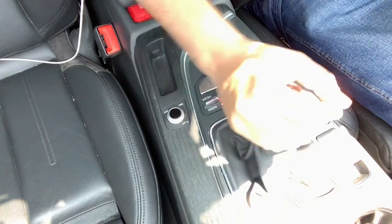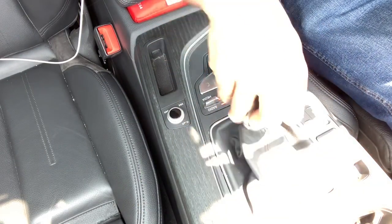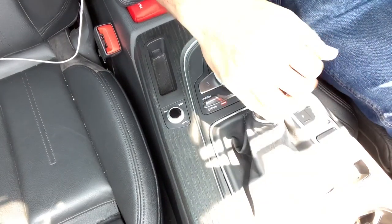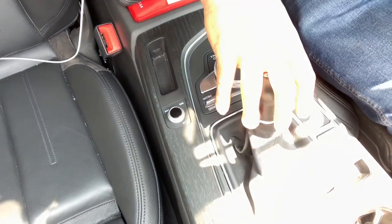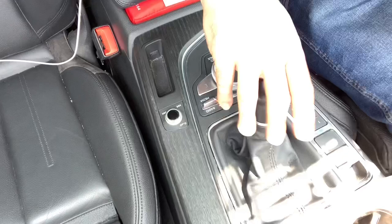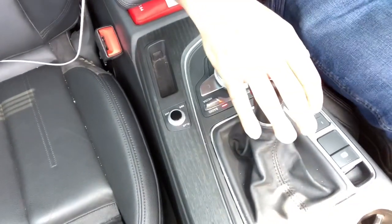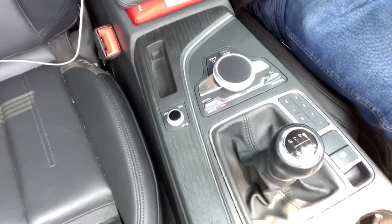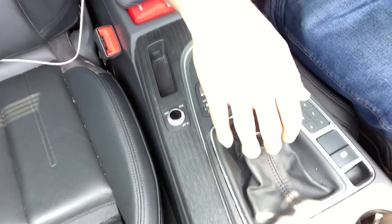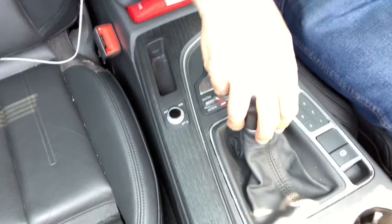One of the biggest differences in the feel comes from the clunking — a very raw feeling shifter. They also ended up putting a stiffer reverse lockout spring, so now it requires a little bit more of a push down to get into reverse, but also gives it a sturdier, tougher feel. The best part is these clunks as you roll through the gears — very precise, very accurate. They did this all in-house.